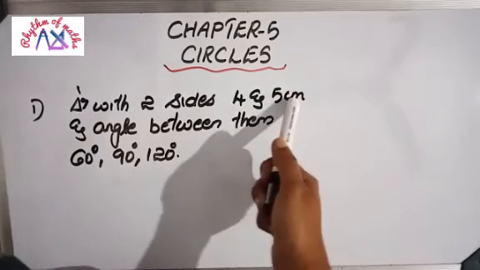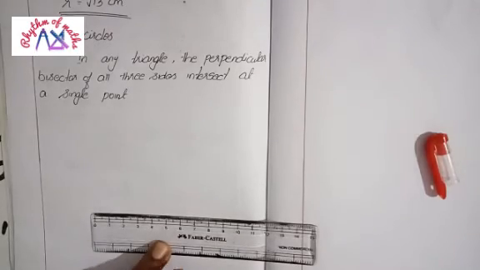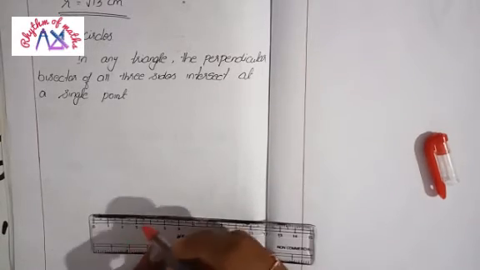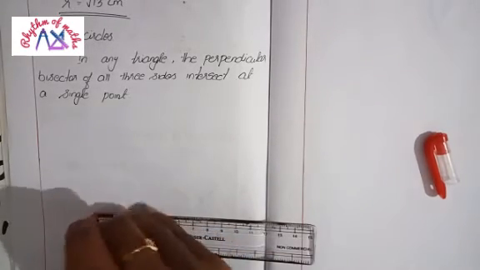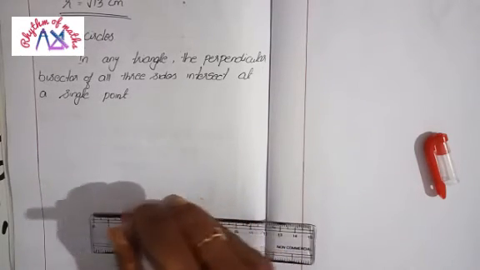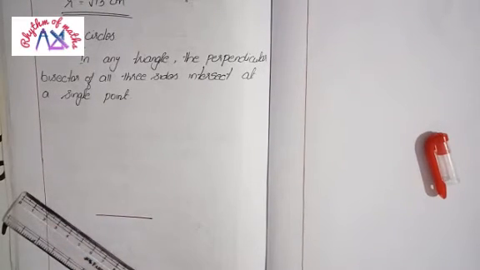First let's draw 4 and 5 centimeter with the angle between them 60 degree. Here we have two sides given, that is 4 and 5 centimeter. So let's take 4 centimeter as base. First draw a line 4 centimeter, like this. So this is the first step, 4 centimeter. Next, before drawing 5 centimeter, the angle between them first must be 60 degree. Okay, we have to choose a 60 degree angle from one point.